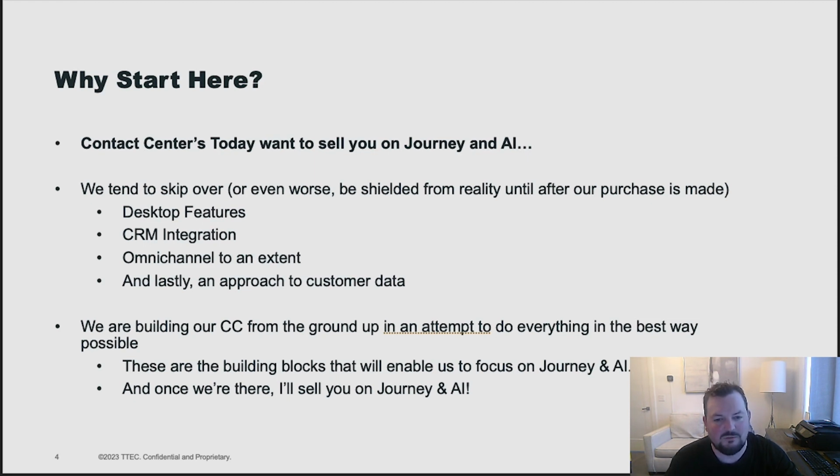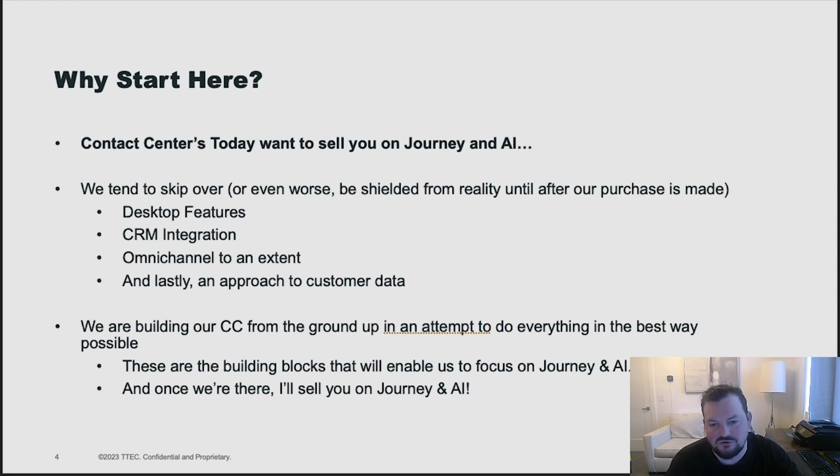Everybody's jumping to those elements, and I very easily could have opened up with a one video mini series and talked about journey, AI and communications and all the different channels that are out there. But what I find is that people are skipping over something, and I think there's a reason for this, I'll talk about that in a second. And what I feel is happening is even worse.